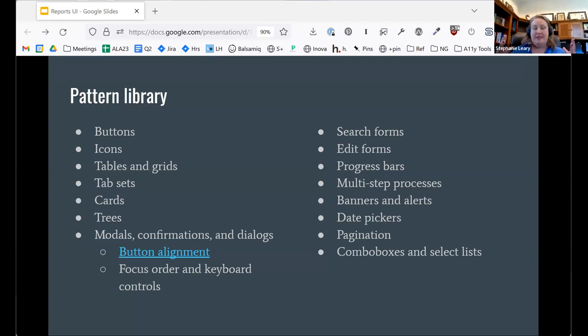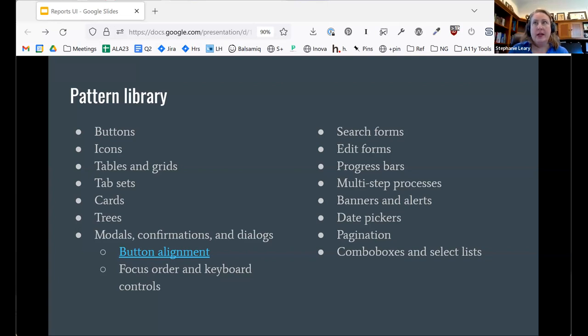So let me back up and say, I am the coordinator for the new UI interest group. And we will be kind of corralling all of the work that needs to be done to make Evergreen's interface more unified and generally better. Of course, I'm doing quite a bit of that work on various contracts that Equinox has, but this is also a community project. We need lots of community input on various things, and we've already got a couple of pieces started. So we will be reviewing all of the pieces of all of the things that you see in Evergreen.